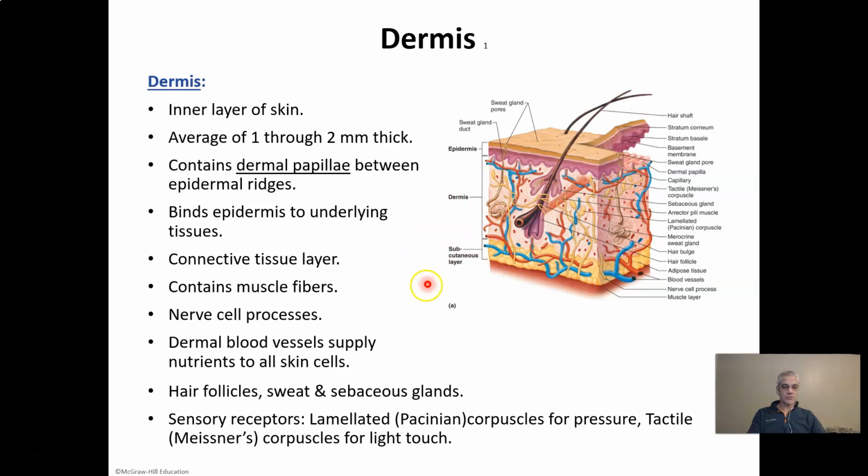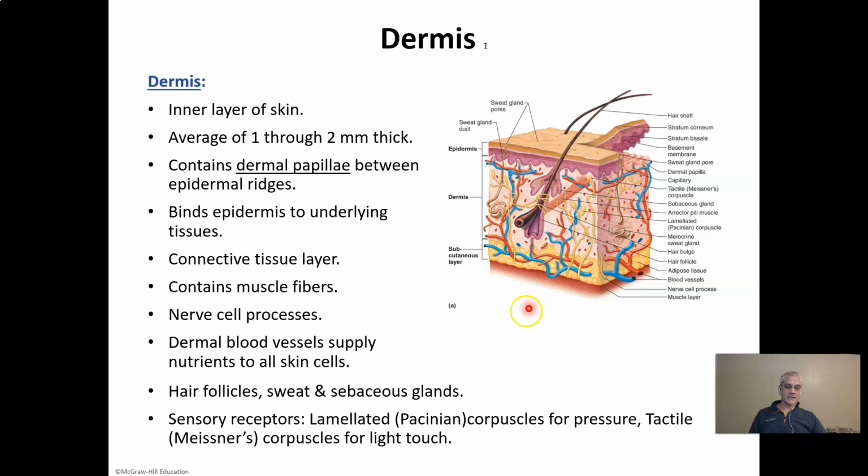It's mostly connective tissue. There are some muscle fibers, but they're smooth muscle, and they're generally connected to either a blood vessel or a hair follicle. We're going to talk about those structures in a moment. Nerves are found in the dermis. You don't find nerves in the epidermis, or at least, I shouldn't say you don't find them. Let me say you find fewer nerves in the epidermis. There's a lot of dermal blood supply, of course.